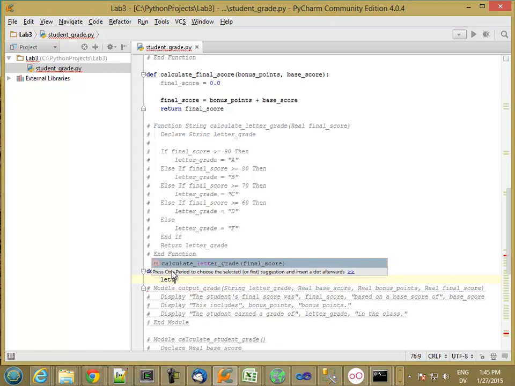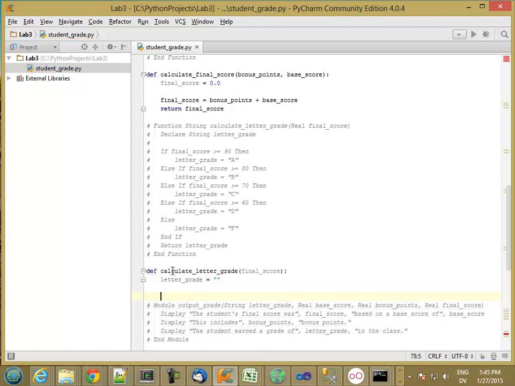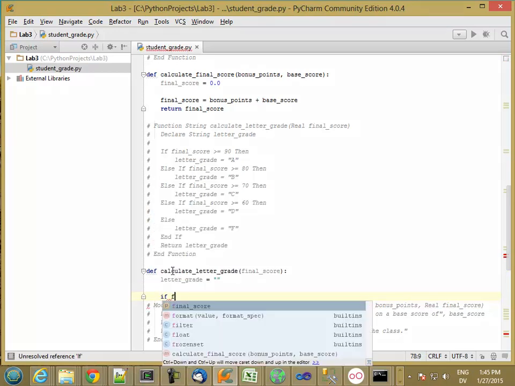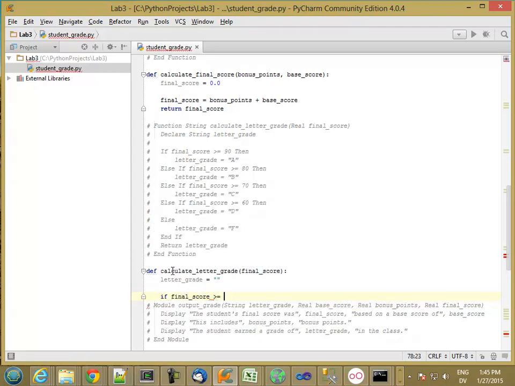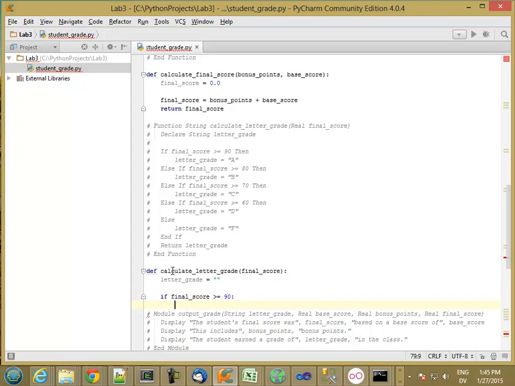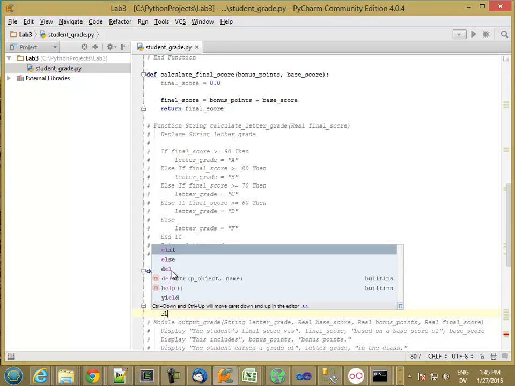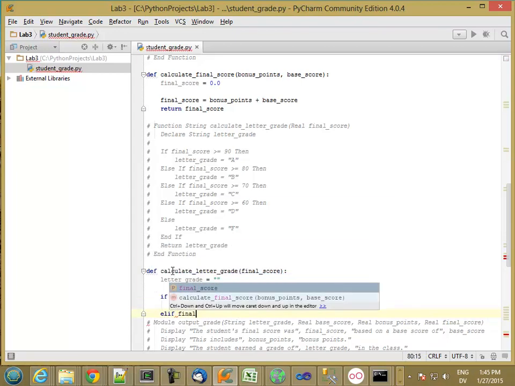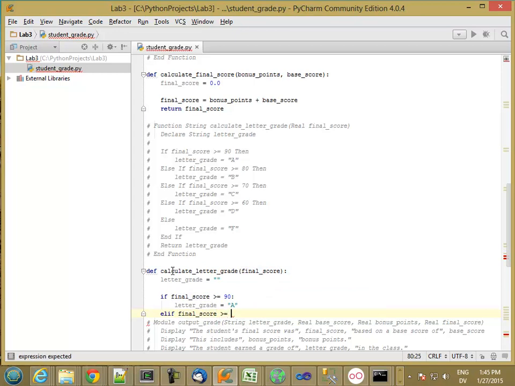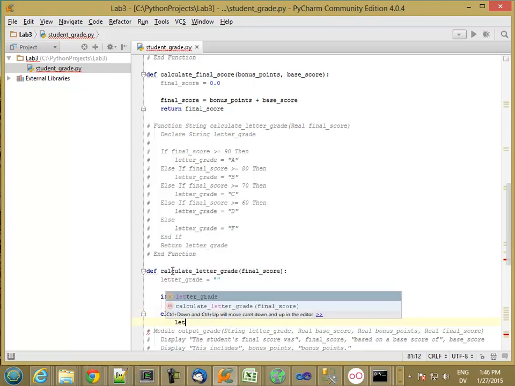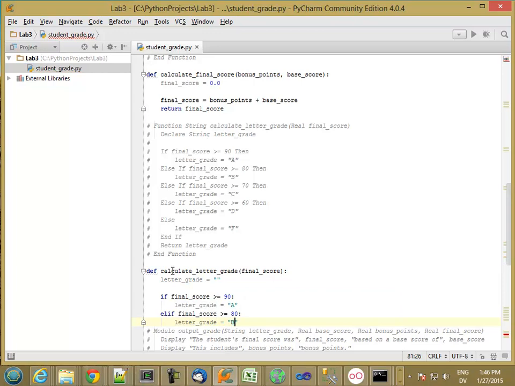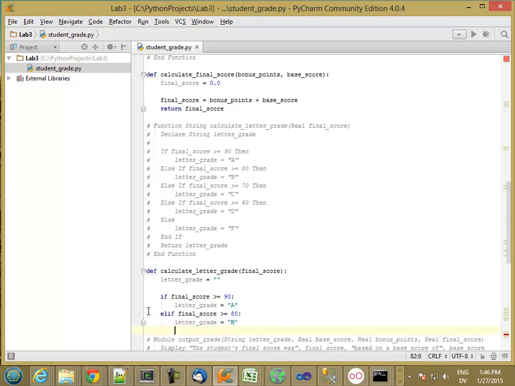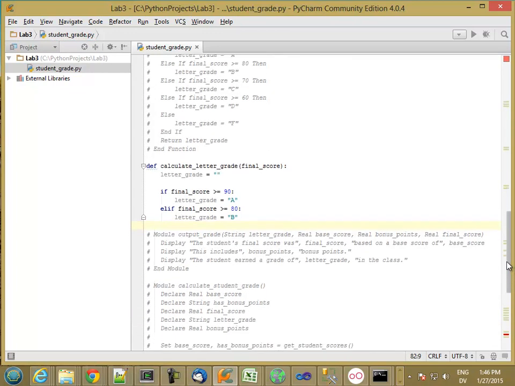Def calculate letter grade, and then letter grade equal empty string if final score greater than or equal to 90 colon letter grade equal A. If final score greater than or equal to 80 colon letter grade equal B. And then I'm going to copy and paste again.